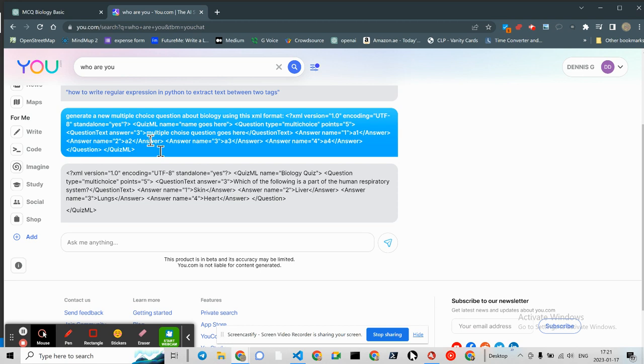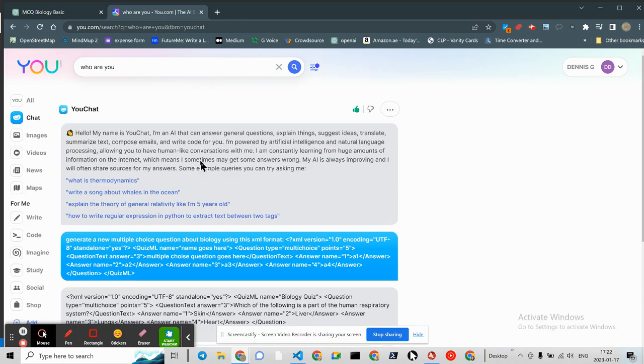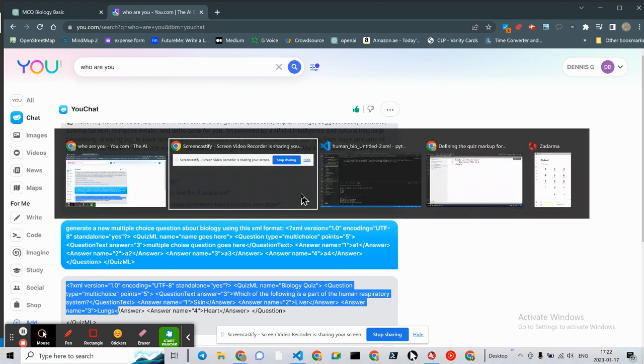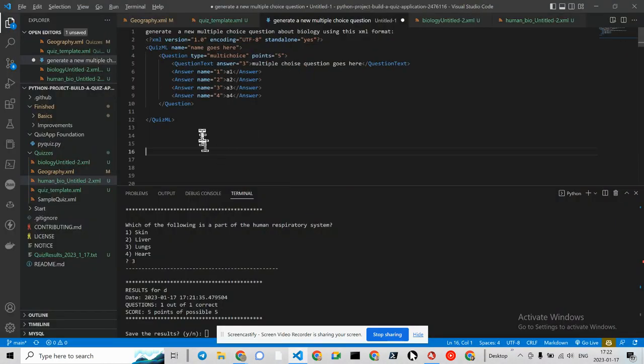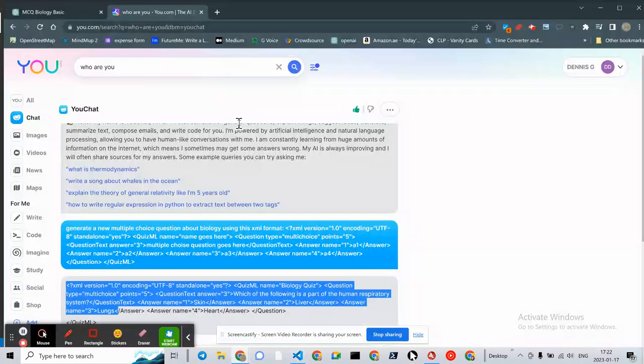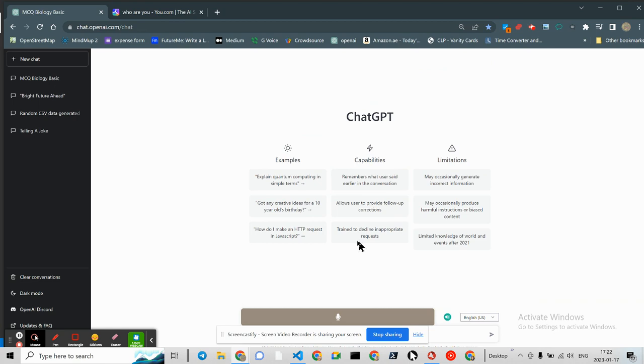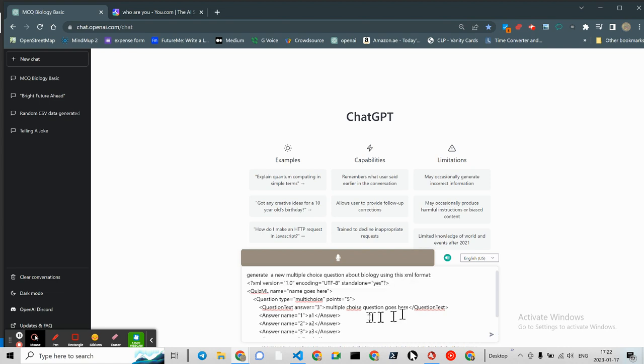So now it's not allowing me to regenerate this. So let's see if I can copy it. It's not allowing me to copy it either, which is a bit of a bummer. But let's see, no, I'm going to use my sample here. And let's go back and see if I can create a new quiz. Hide this, and now I'm going to, oh, look at that. Got a typo in there.